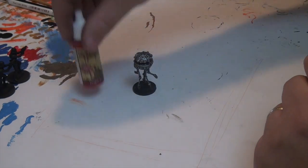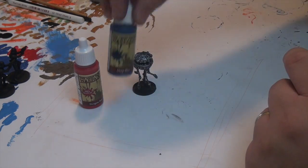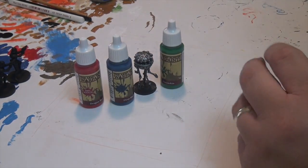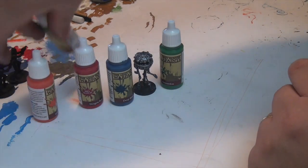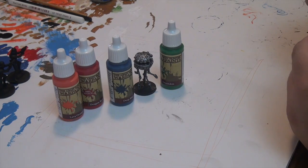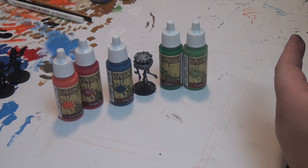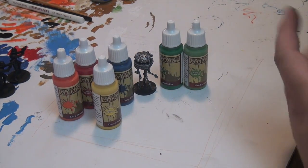What I've chosen is I'm going to put some Dragon Red in there for some of those lights, maybe a deep blue, some green skin. Then we're going to go back and touch up the red with a little bit of Lava Orange to give it more than just a flat finish. It's more like a three-dimensional type thing. Do the same with Goblin Green to that other one. And then we'll also throw some hints of yellow in there too for some buttons and lights and stuff like that.